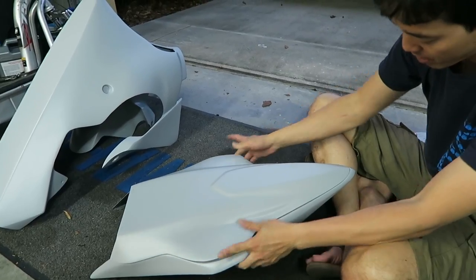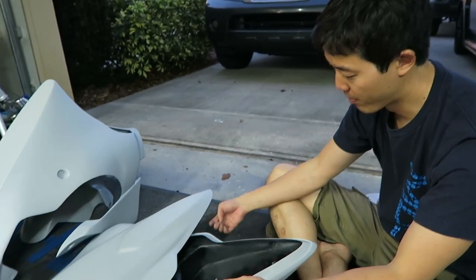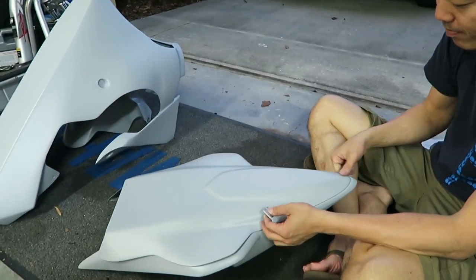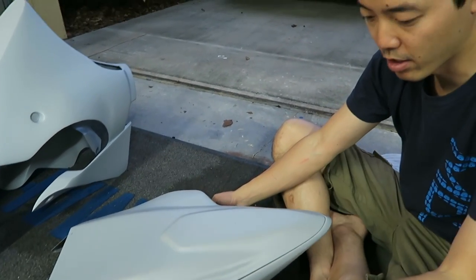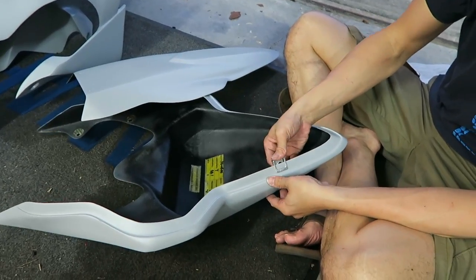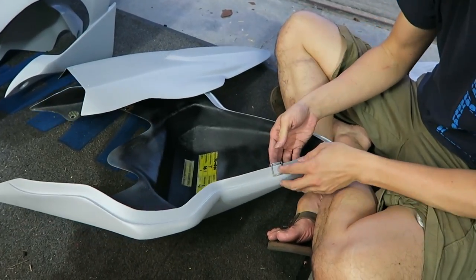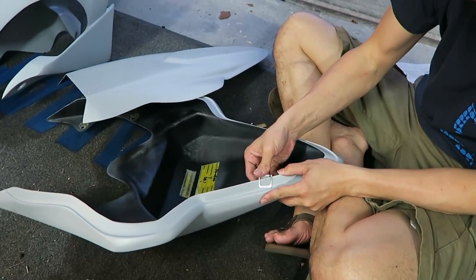So we're going to try and line up the tail as close as possible. What I'm going to use for the tail section to get this underdraft on there is I'm going to use these Zeus fastener clips. And it's a real simple idea. Goes on like that. Now I have to find where that hole is and drill through it, which I could probably do by turning this around.